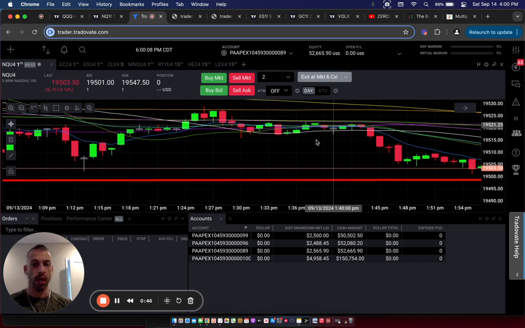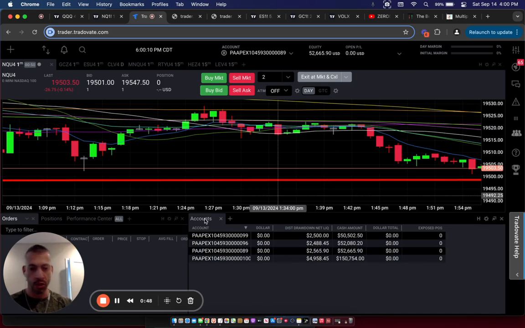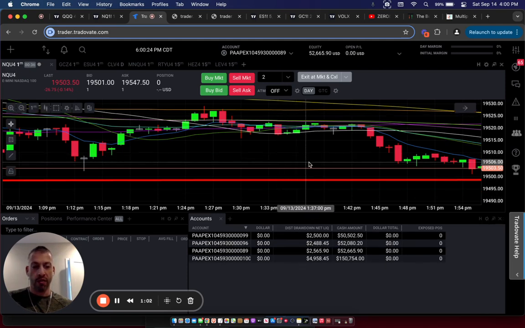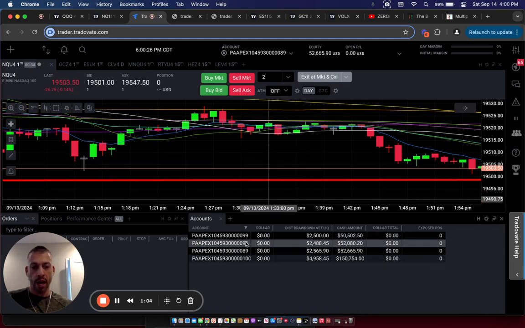It's a module. It's called accounts. I don't know if you have this on your chart yet, but if you don't, you really should add it. It's right here. So what happens is you can't really see it right now. I'll show you how to add it, but you can't see it right now because it's the weekend and the market's not open and I'm not in any positions, obviously. But what will happen is if you get filled in any account, whether you know it or not, you'll see it here.